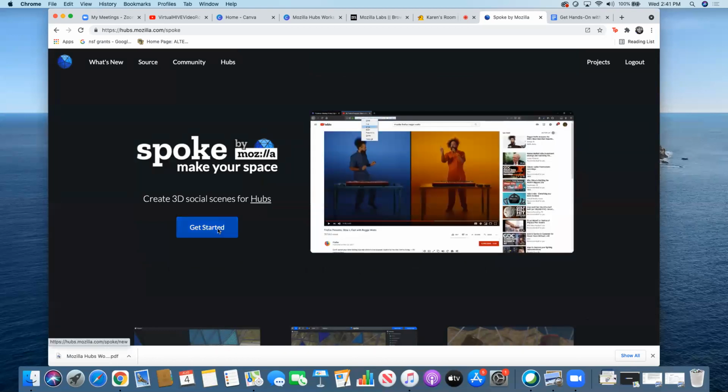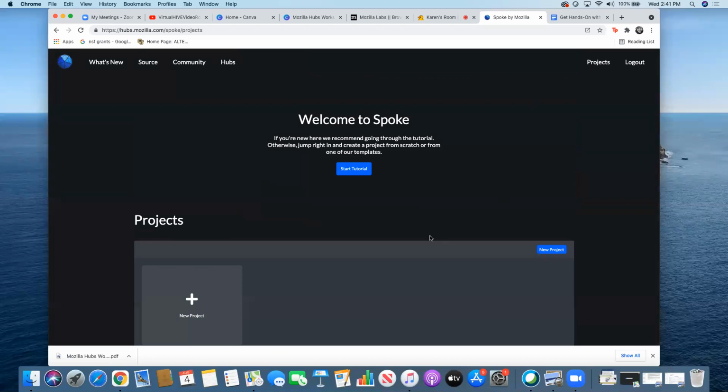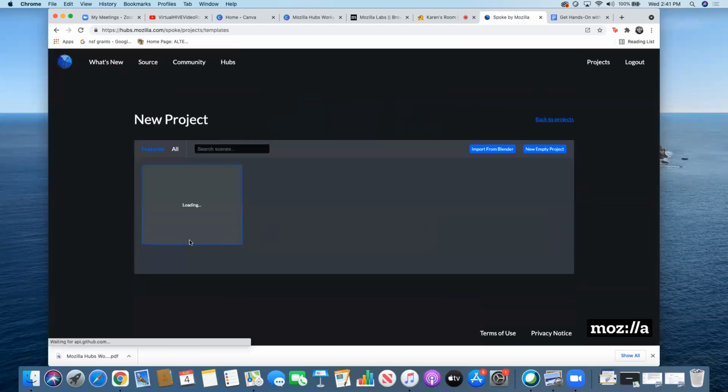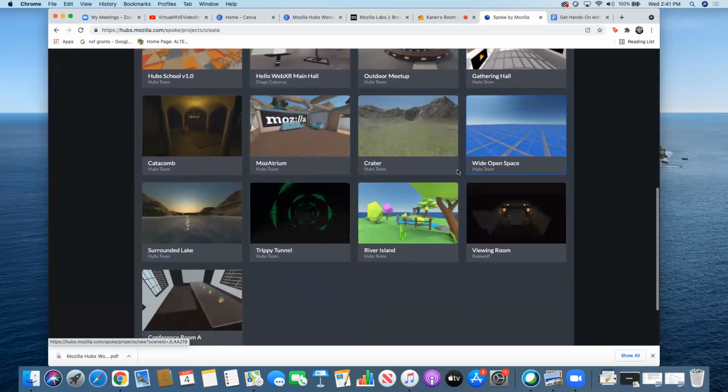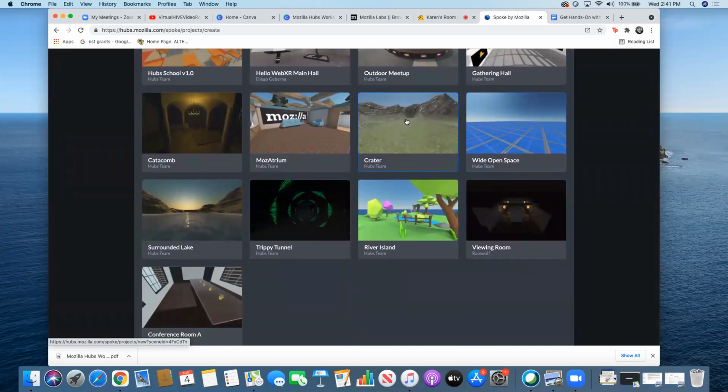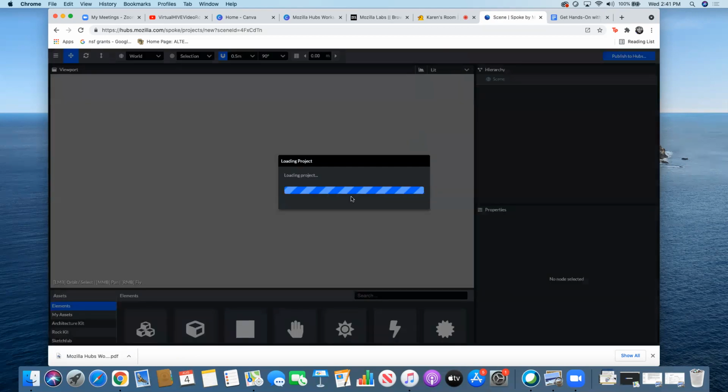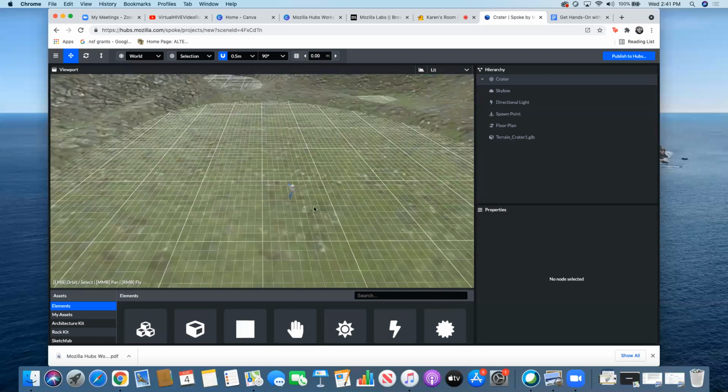In Spoke, once you have projects, you could just create a new project. And you're able to go to all the preloaded spaces that we've just seen, where you can actually go into spaces and add things from here.